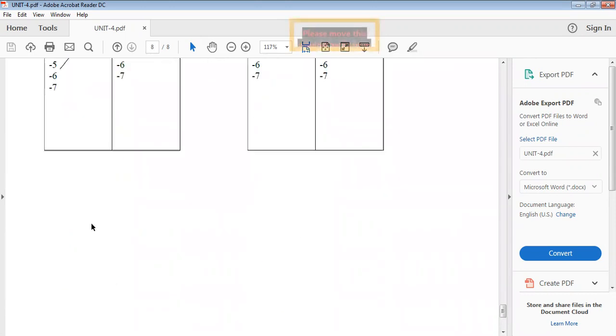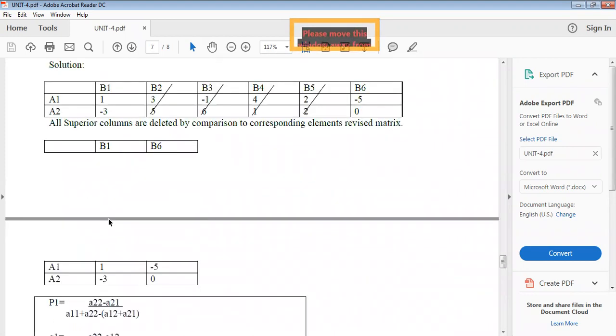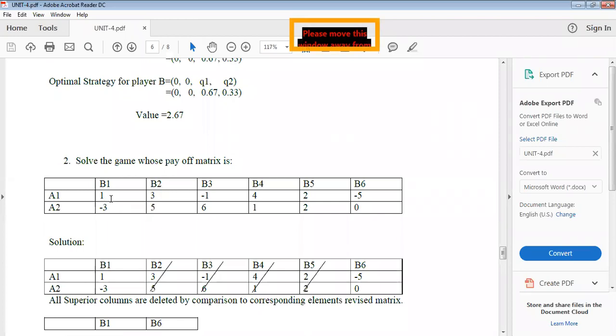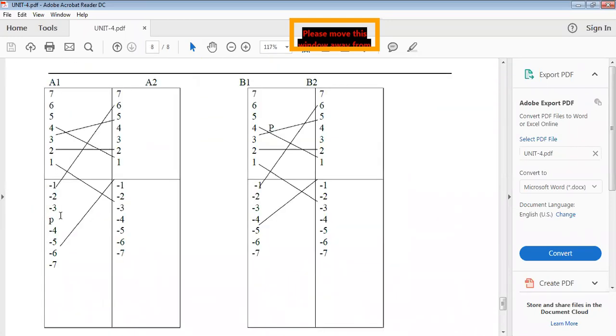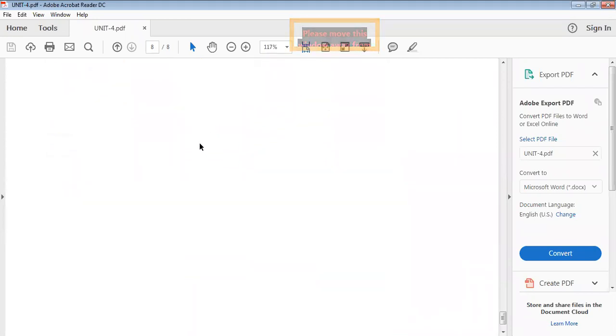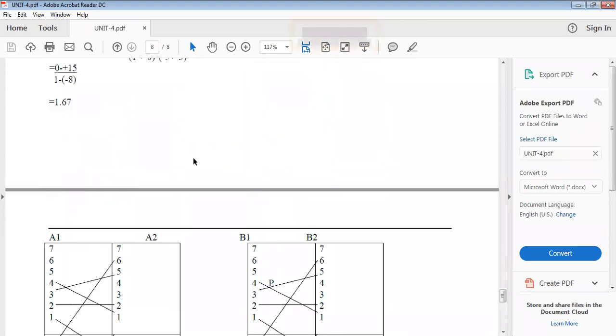And after that, here you are given 1, 3, 5, minus 1, 6, all these things. And generally, all those things are to be marked in the graph. In the particular graph, this is another graph, this is another graph. Depending on the given values, you have to mark and show the particular thing automatically. They will meet at a particular point.